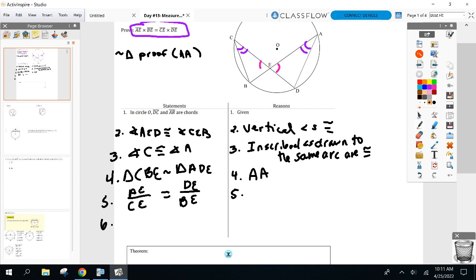We had a little shorthand for that, I believe. Corresponding sides in similar triangles are proportional. Anybody remember the shorthand? It was the cousin of CPCTC. CSSTP. Yep. Corresponding sides of similar triangles are proportional. Now you can cross multiply and say the means and extremes are equal. AE times BE equals CE times DE. This is the product of the means equals the product of the extremes.